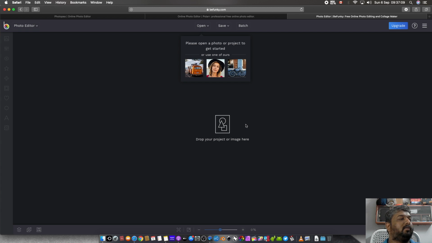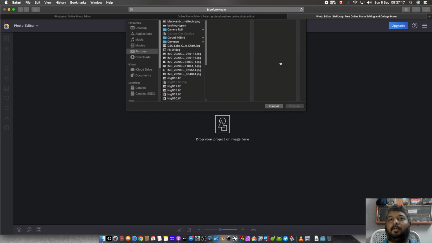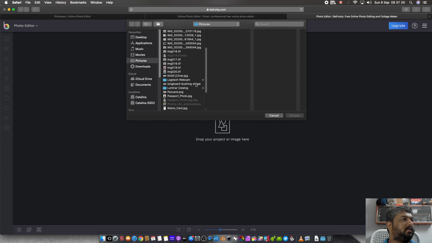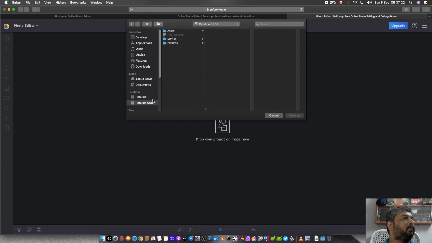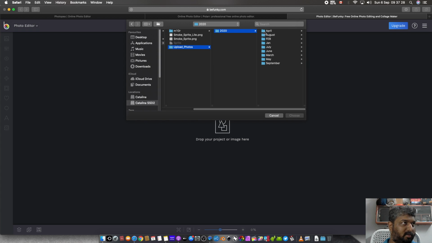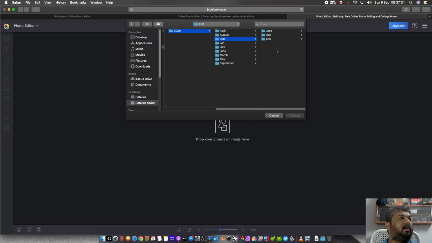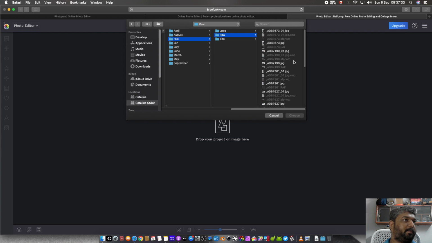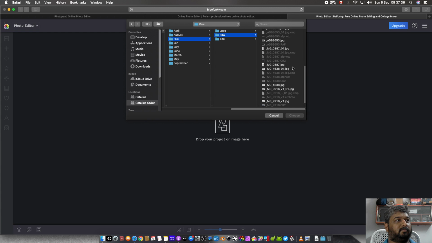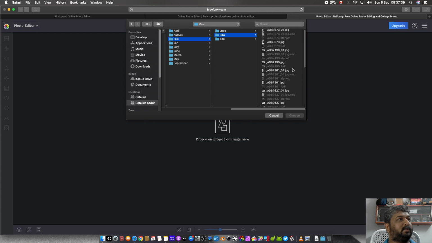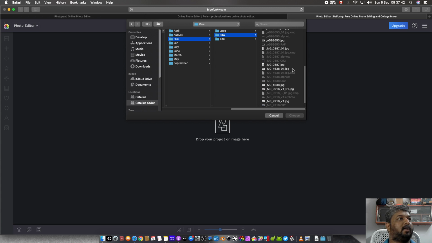This bfunky.com allows you to edit only JPEGs and PNGs and other formats. It won't even show you a raw file. Okay, I'll give you an example here. I'm opening a folder where I have some files which have raw as well as JPEG. You could see the highlighted file formats that it can open. So you have to select with those options. It may not open the other raw files that you want to edit.